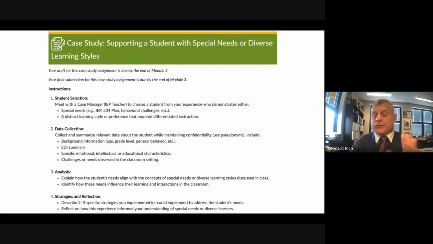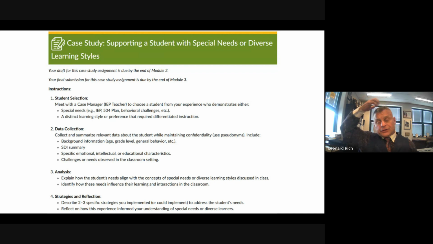Now let me go to the difference between example 1, which was the regular ed student, and example 2, the IEP student. And here can be the frustration, particularly with people coming in from industry into the world of education: when they have an IEP, the three things I said are your burden. You may think it's right, you may think it's wrong, that opinion is really irrelevant. It's the law. They have this IEP.